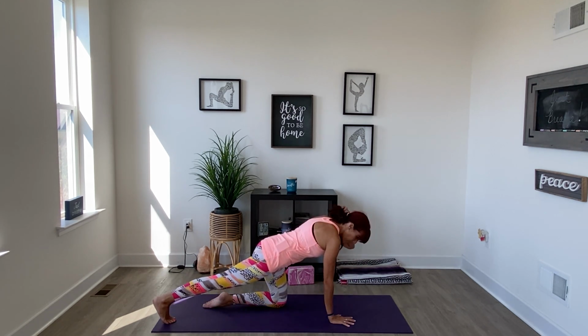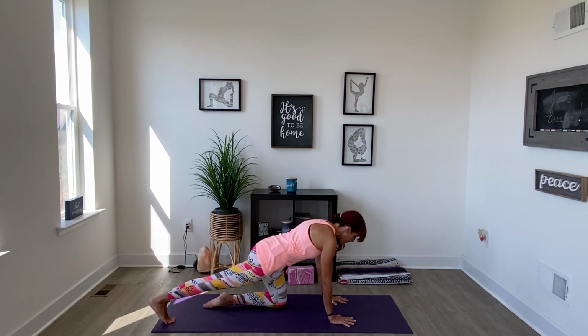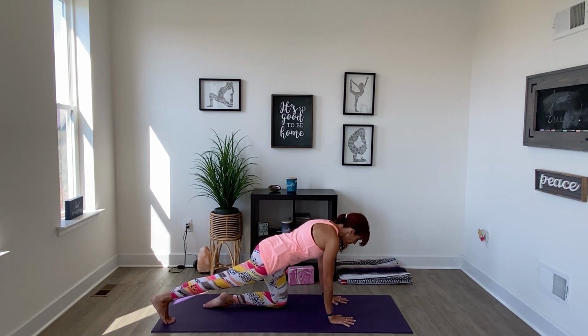Extend your right leg to the back of your mat. Push back through that heel. And just rock a few times here as you push back. Draw your right hip down. So lots of times when we take that leg back, we might turn the hip out a little bit. So just draw it back in so your hips are square, facing the front.